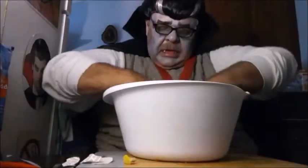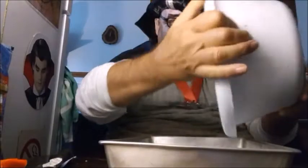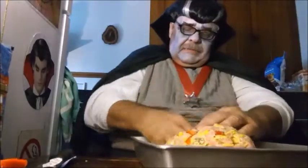Okay. I think it's time to start forming the rat. Boy, this is going to be a big meatloaf. Bigger than I thought. And now it's time to start making the rat shape. So let's grab a chunk for later because I need some parts.